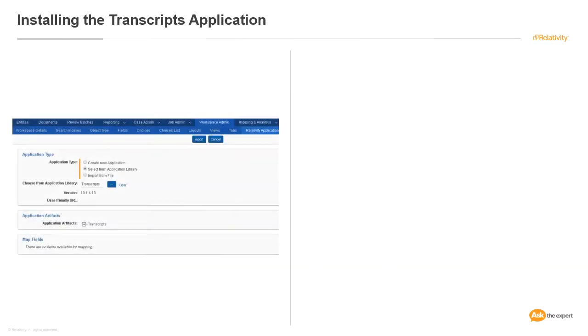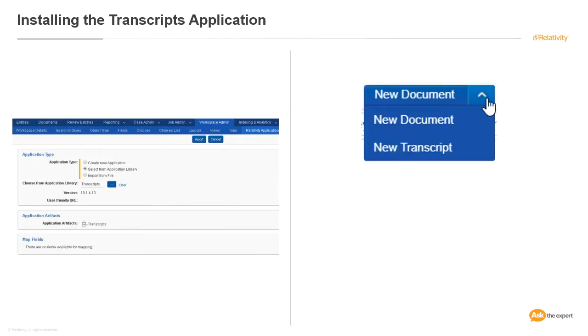Once you've downloaded the Transcripts application from the community, it may be installed into all workspaces or just a single workspace. Once the application is properly installed, we'll see a new transcript button below the new document button, or a new transcript icon to the right of the new document icon in the workspace. The icon typically displays when you're using a smaller screen.